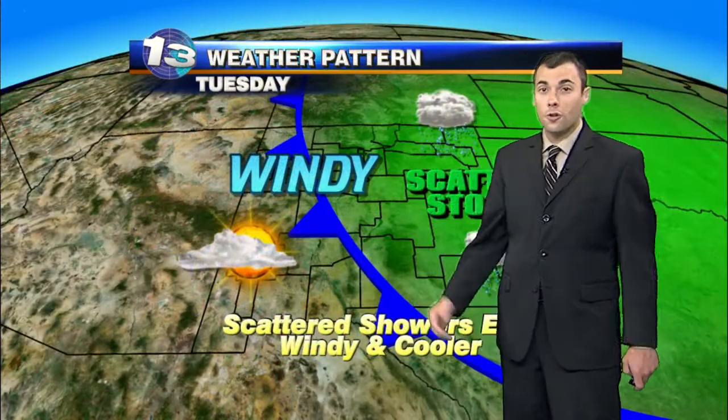And we're also bringing in a little bit of moisture behind the front across the east as well. These elevated relative humidities, a good sign that we will have a good chance of seeing some scattered showers and storms across the eastern portion of the state. Once again this afternoon, more numerous than what we saw yesterday, and we'll even have the chance of getting a couple of those storms going into central sections as well. Right now, not a lot of action going on, but as we get a little bit of that daytime heating, we will start to see some of those showers and storms develop, especially across the east.